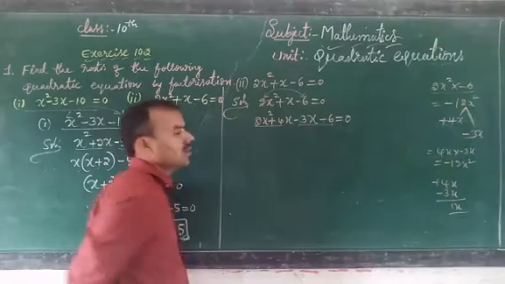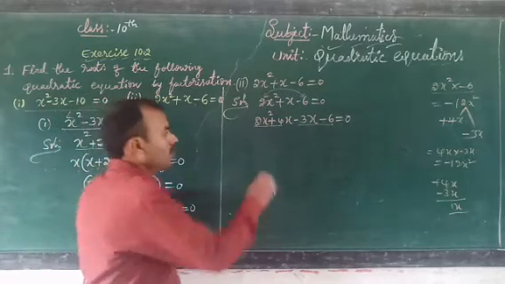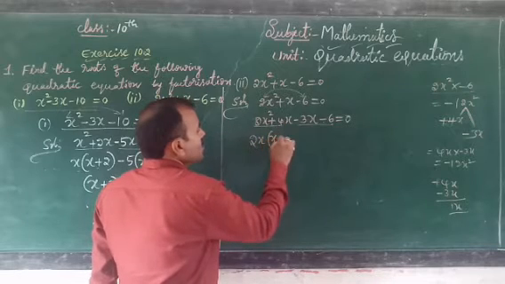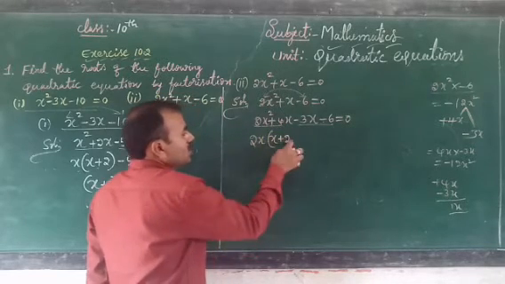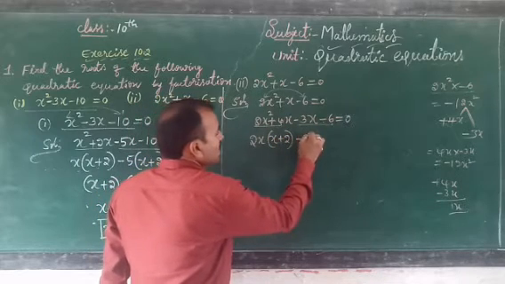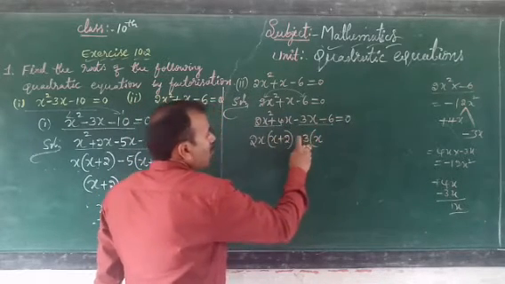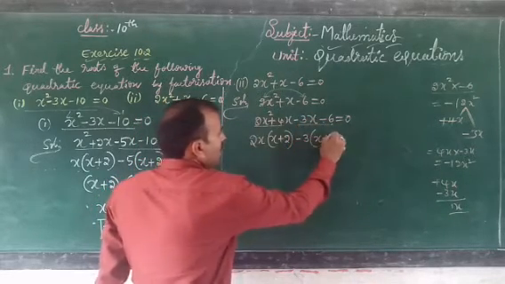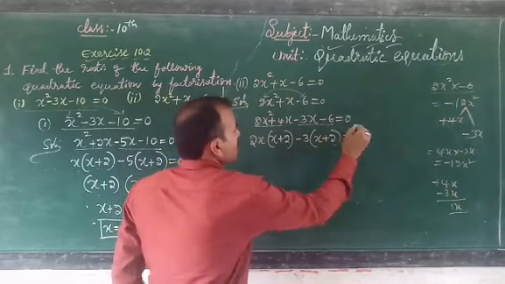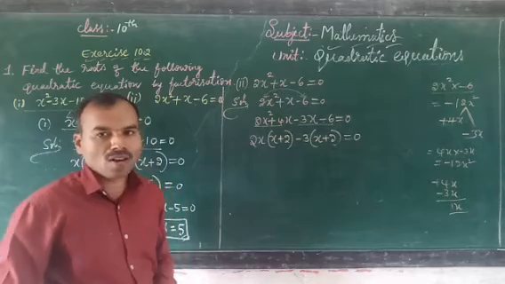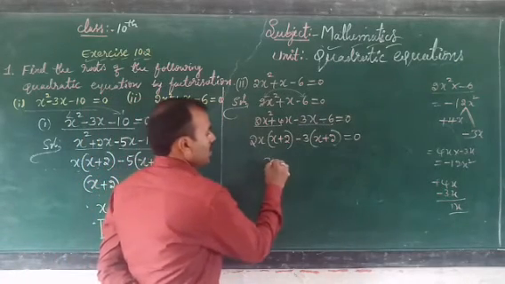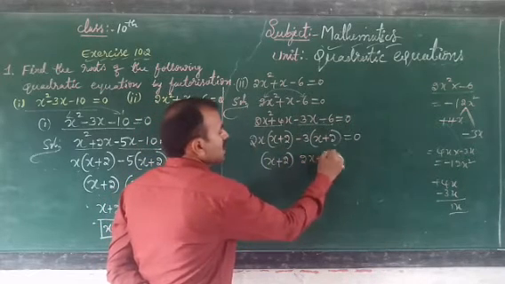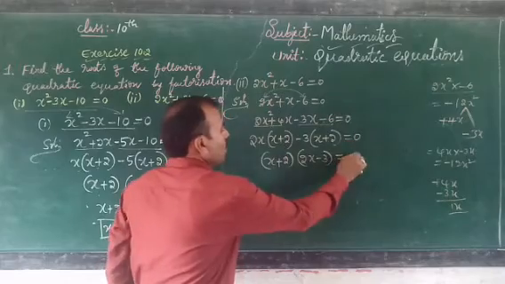What is the next step? We have to group the terms and take out common. Here, these two, common is 2x, and x plus 2. 2x into 2, 4x. Minus 3 is common. x minus into plus minus 3x, 3x minus into minus plus 3 2s are 6 equals 0. Next, write the common factors: x plus 2 into 2x minus 3 equals 0.